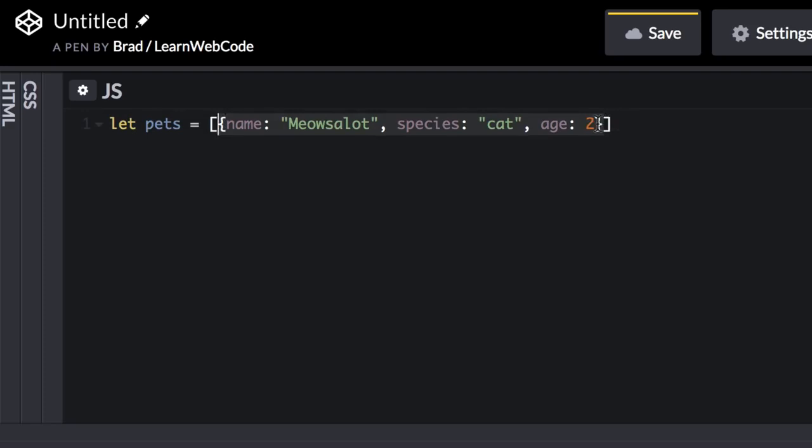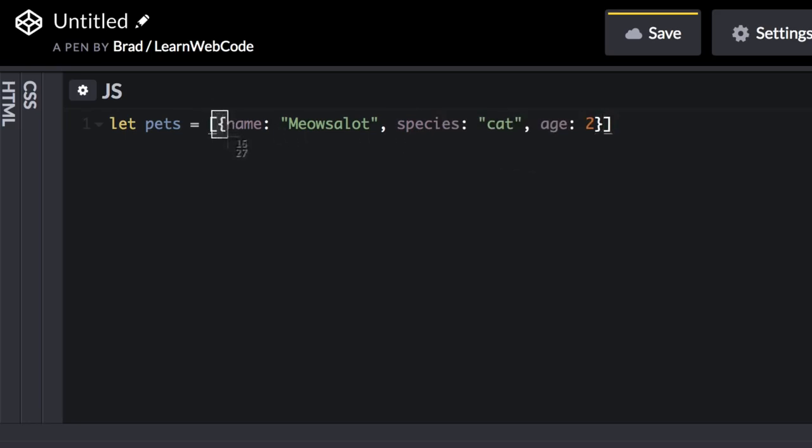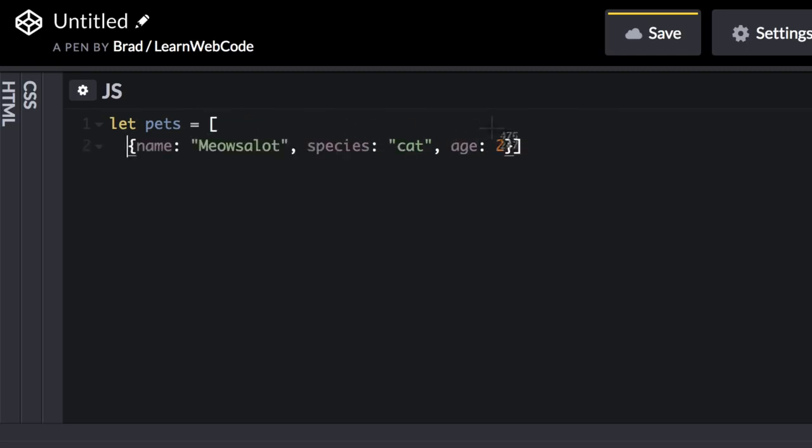Now I want to create additional objects within this array. But just for the sake of staying organized, I don't want this line of code to become super long and difficult to read. So right in between the beginning square bracket and curly bracket here, I can just drop down. And then right after the closing curly bracket for our object, I can drop down again. Okay, and now we can add a comma at the end of this line, and we can include another pet object. So then we can have one per line, so it's easy to read.